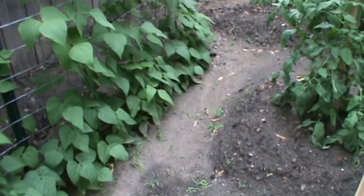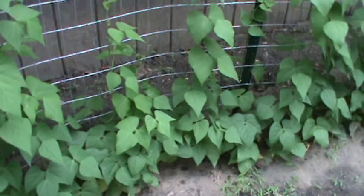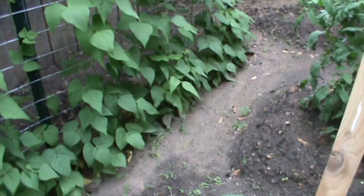Now, if you look back on my videos, you will see that this back area here has just a ton of compost in it. And what we do is bury that compost and then put the regular topsoil over the top of it. And we do that for a reason.